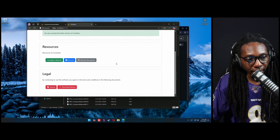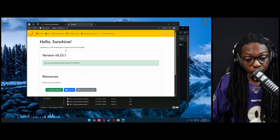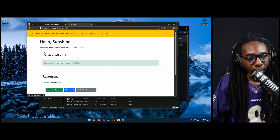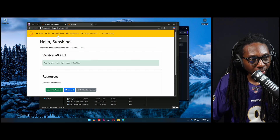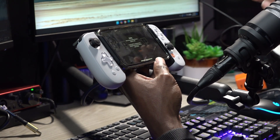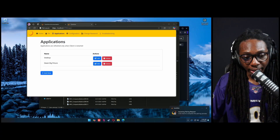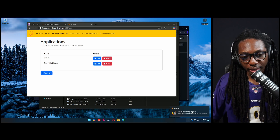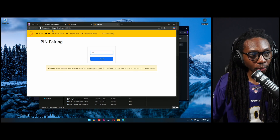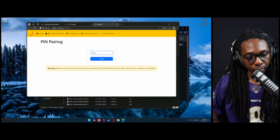Sunshine is installed with no alerts. Depending on whether you have game controller drivers installed, it will pop up a notification if you're missing them. Now it's similar to the Shield setup — it goes into pairing mode and shows you a PIN. You can click on the pairing prompt on your computer, or go to the PIN section in the web UI and enter the PIN you're seeing in Moonlight, then click Send.